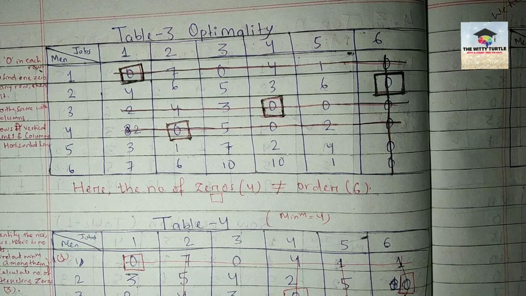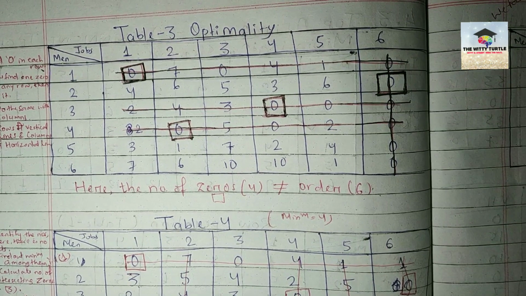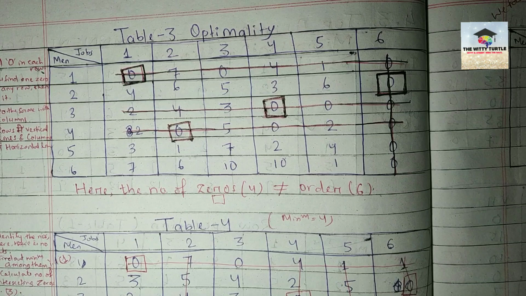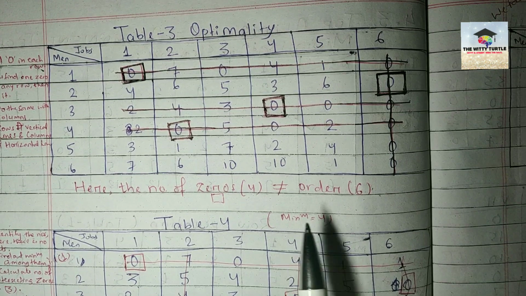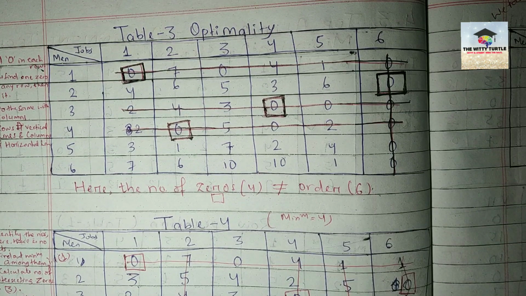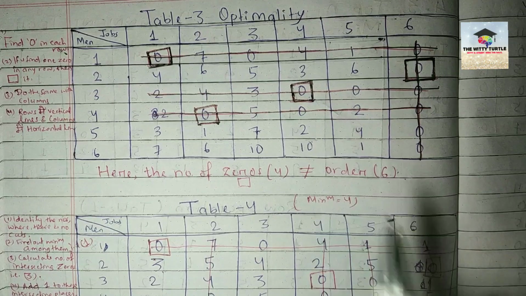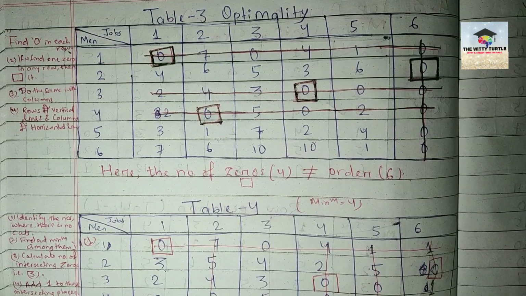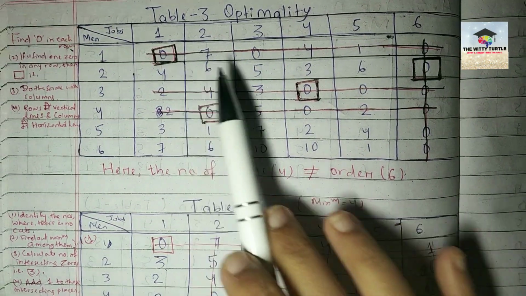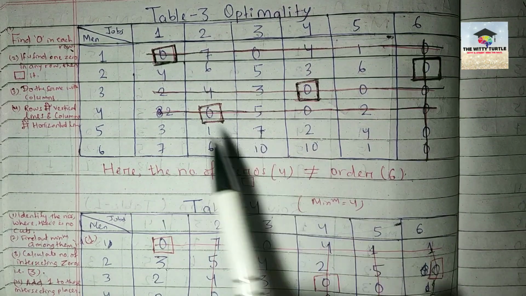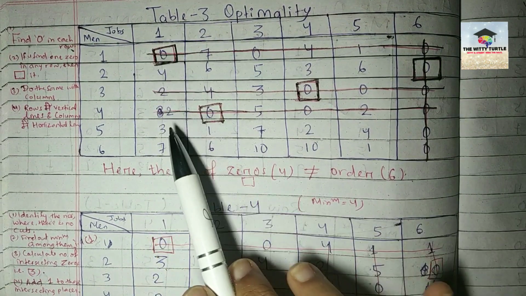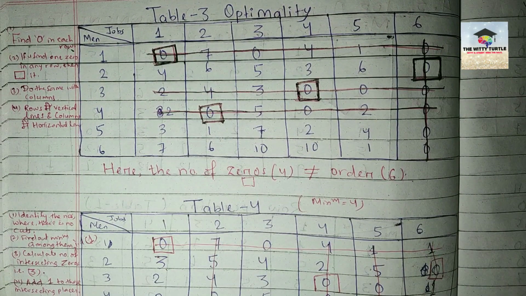Now what do you need to do? You have to perform the row operation again. If optimality had been reached, then you would already have your answer. But as you have not reached optimality, you have to perform the row operation again. How to do the row operation? The next step is you have to look for those rows which are not yet cut. 1, 2 and 3, like row number 2, row number 5 and row number 6. These are not yet cut.